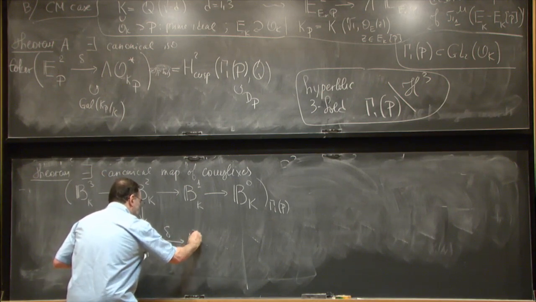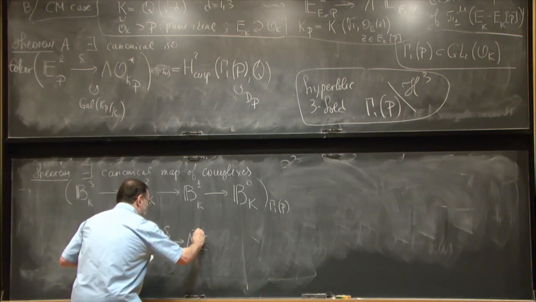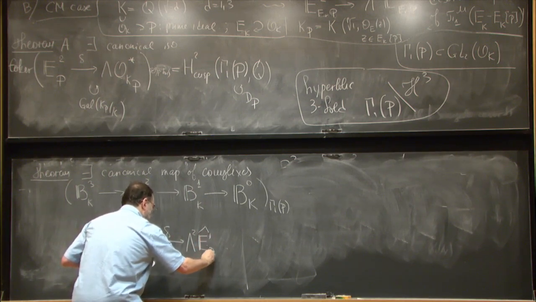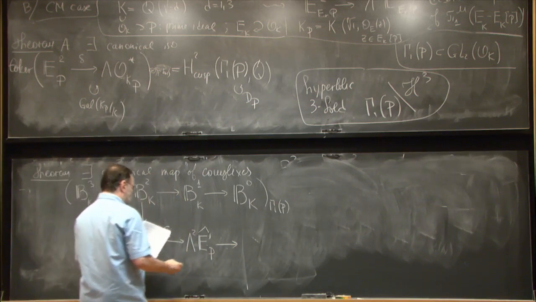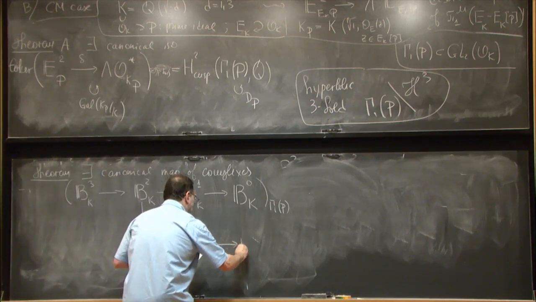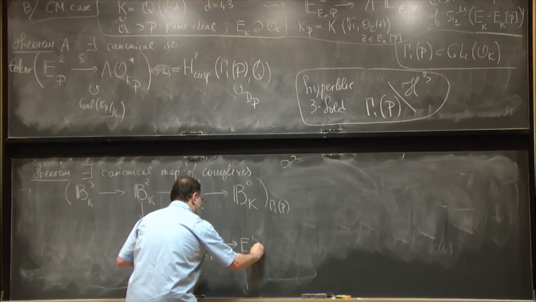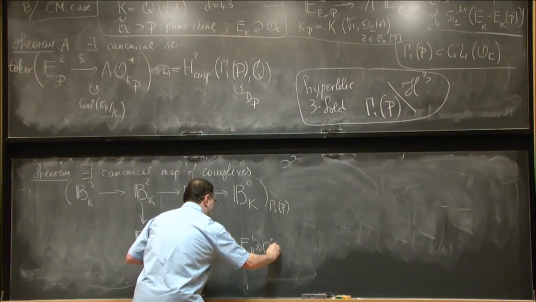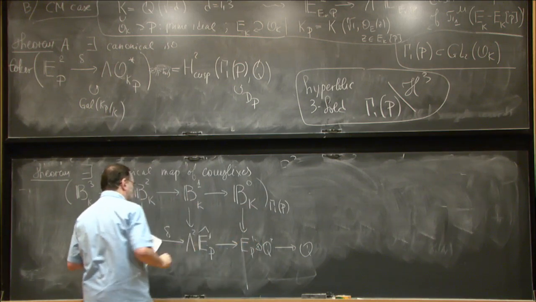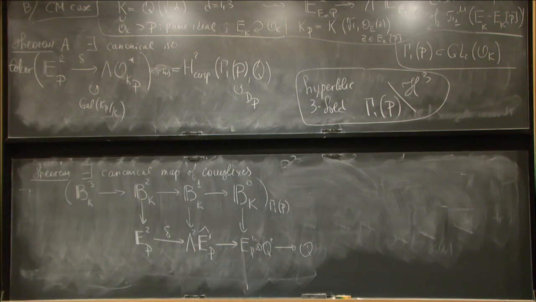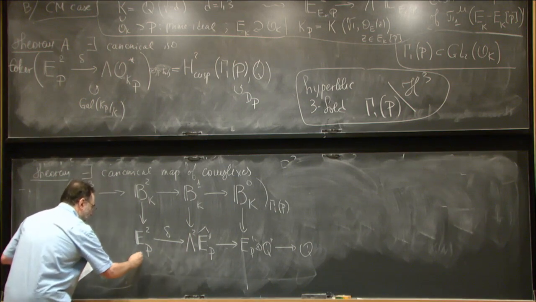And here is what happens. That's why I had to go through this unpleasant enlarging of the units, artificial enlargement, because it really goes a little bit above the units. So there is a map of complexes like that. Now, this is really the key guy which you want to know.